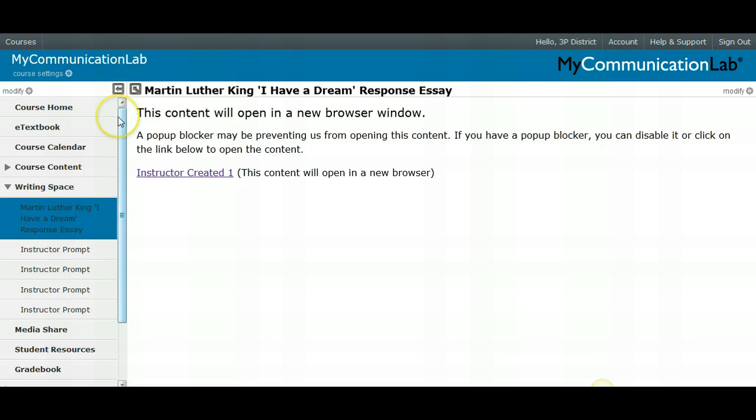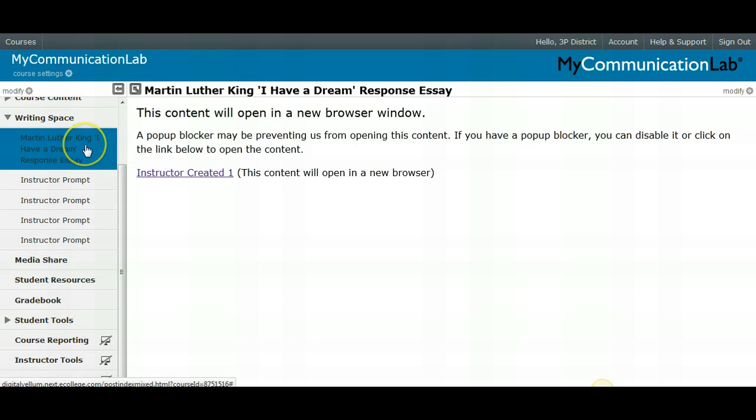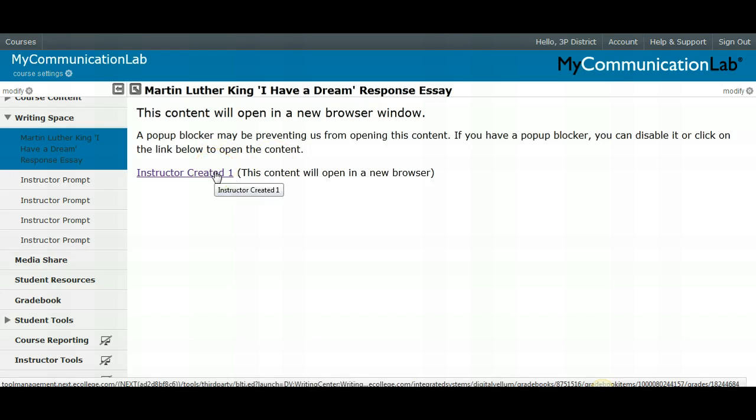So as the student is moving through this material and as they're working on these writing assignments, the great thing is everything that they do within the lab is actually going to be graded in the lab, and it will show up in your gradebook. The student will be able to monitor their progress as well. So I think that's really nice because instructors are always wondering what type of reporting features we have, and you can export grades, which I'll show you.